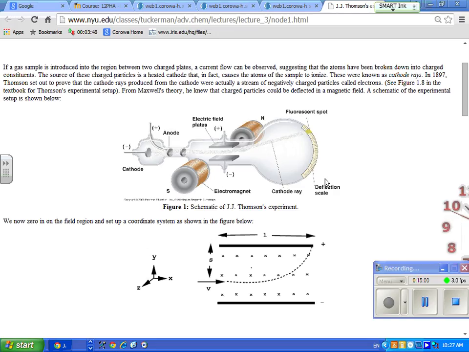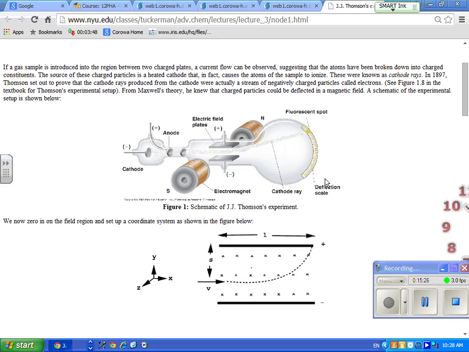So what's happening here, guys? You've got a source of electrons. They're accelerated by the anode and focused. There's a slit in there, so they go through that. There's another focus there. You can see that little disc there was just for focusing it, so you get a nice narrow beam, which you could work with. And then you'll notice it goes past electromagnets and another set of electric plates. Now they're called deflection plates.